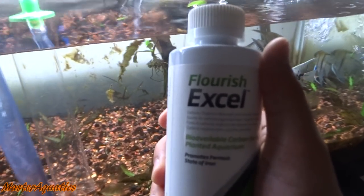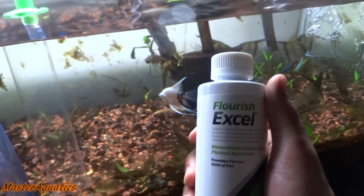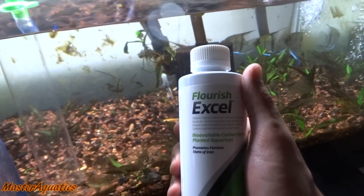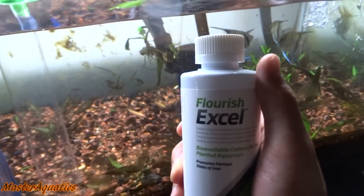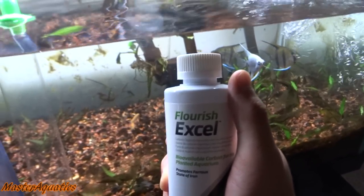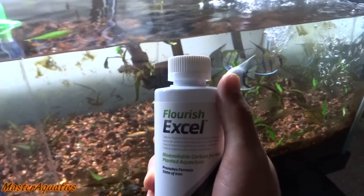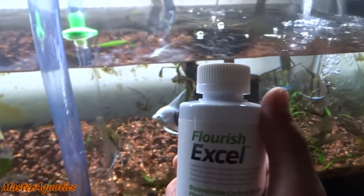I've been adding Flourish XL. This is what you will use if you don't have a CO2 tank for your aquarium. You can use some of this. This is liquid CO2. It's kind of pricey and it does run out fast. And you can overdose with this. So be careful when you put this into the tank. Do not put too much in at one time because it will kill your fish.